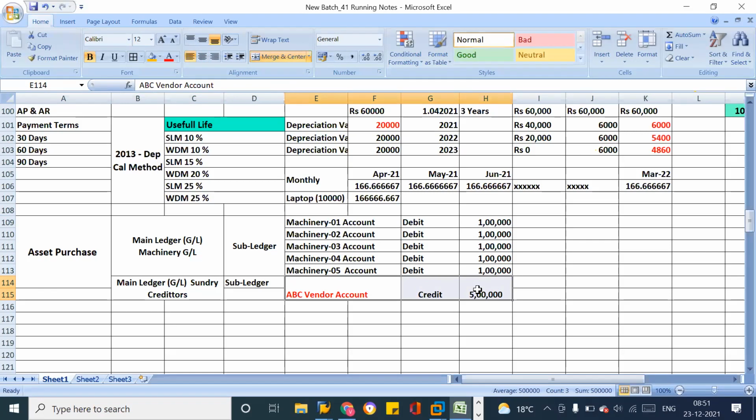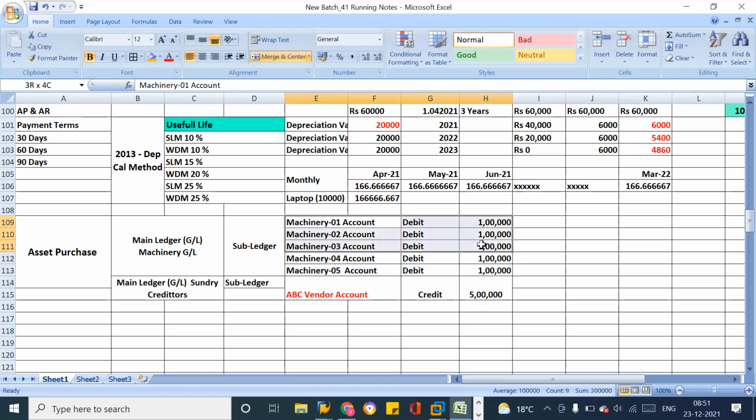Some fire accident, something, it is damaged, then I have to scrap that machinery, right? If I club all together into one asset code, then how can we classify? Maybe I'm going to buy these 3 machineries for the Bangalore plant. These 2 I'm going to send to my Hyderabad plant. Right? The possibility is there, right?